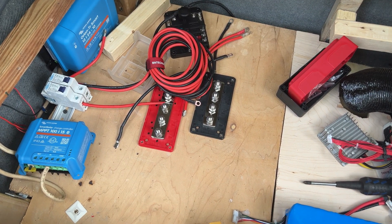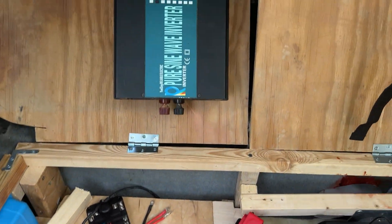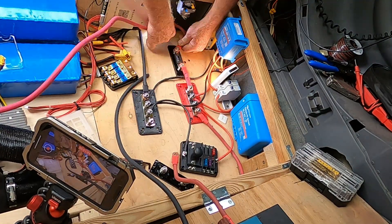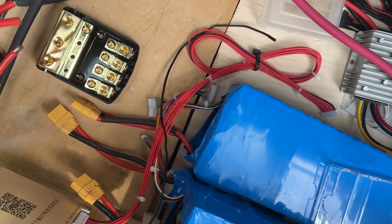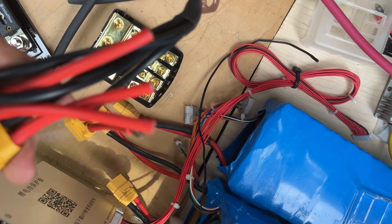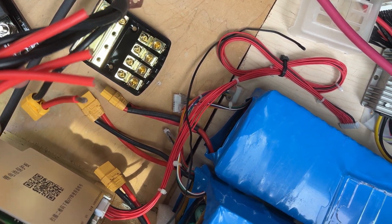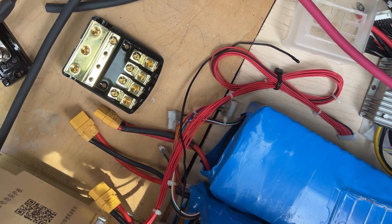I'm getting ready to start rewiring my electrical system. The reasons I'm rewiring it is I want to add an inverter and another stick of batteries. I'm getting ready to finish the main wiring of the electrical system and I got all the parts today. Here's where everything's going to be paralleled. I've got to strip all the positives, put ferrules on them, put them in a fuse block, then lay it down and see where everything has to be.